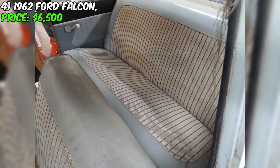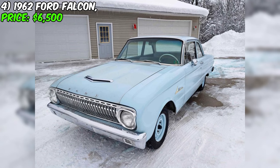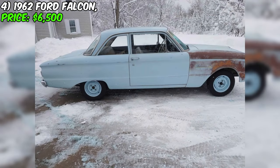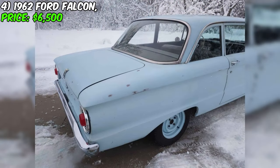The seller mentions that there are a lot of new spare parts on the Falcon, and everything necessary is in the trunk. The car is in good condition — it starts, drives, and stops well, meaning the next owner will only have to enjoy driving. There is a clean title in the father's name, which facilitates the legal transfer of property to a new owner. This Ford Falcon is ideal for those who want a classic model without having to immediately invest heavily in restoration — a great opportunity to add a car with character to their collection.